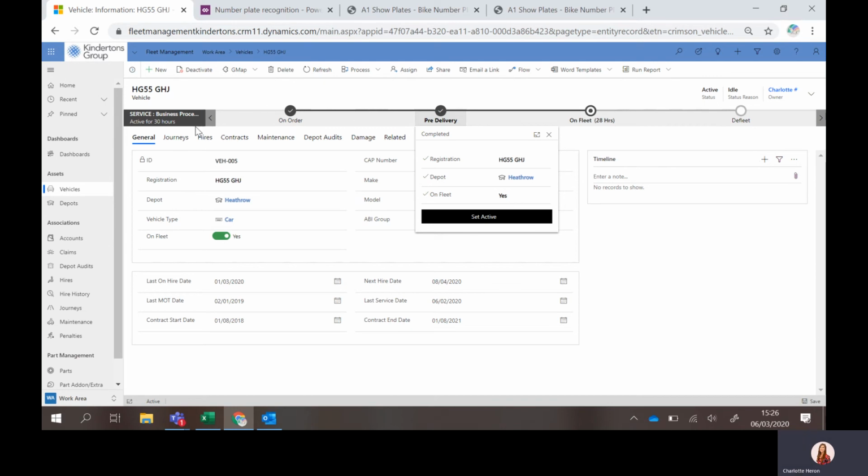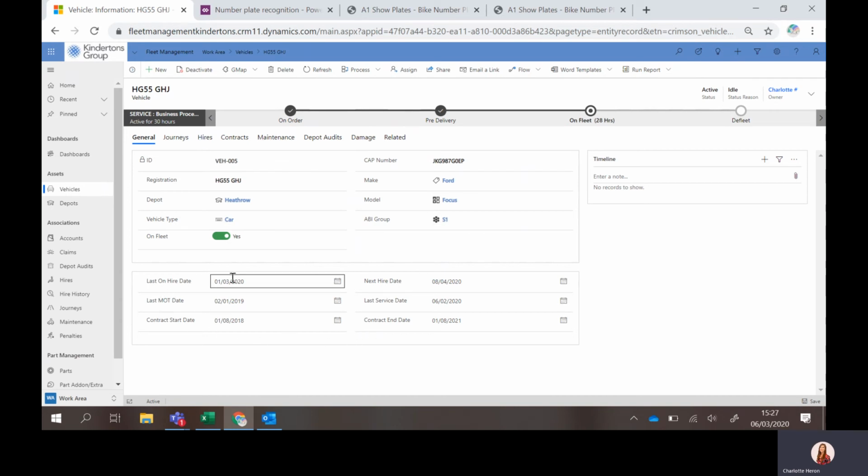We can also have process flows independent from divisions, and you can have them so a security profile, i.e. a manager, can see different information than a team user. So we will be working with you to design these process bars and the information captured on the record. We've gathered some information here based on requirements that we have. We got last hire date, which we can use from the hire record, and we can roll up these dates so they're always correct and can't be overtyped.